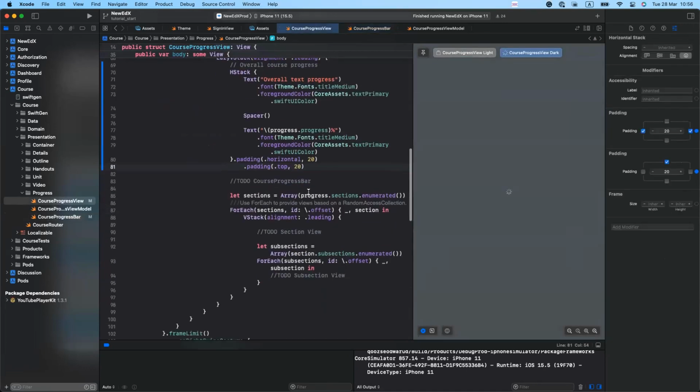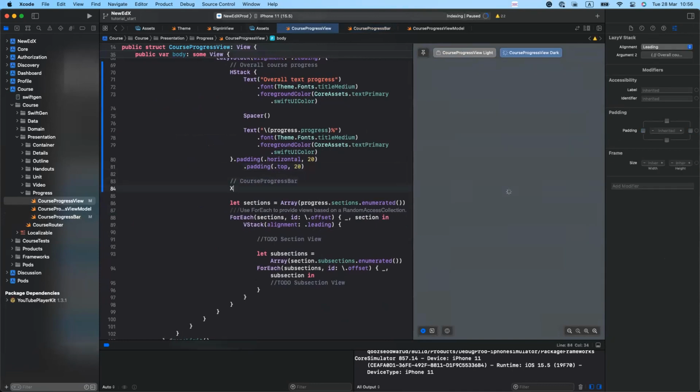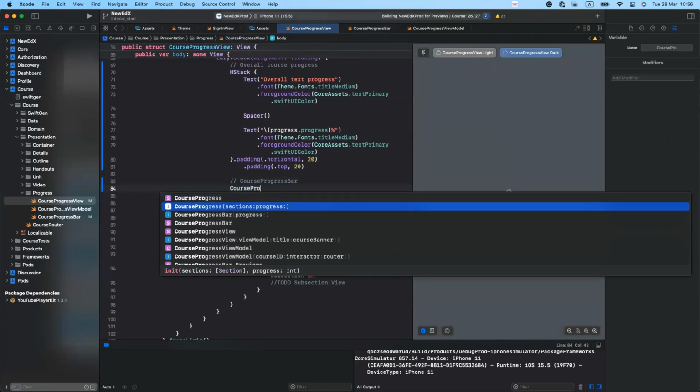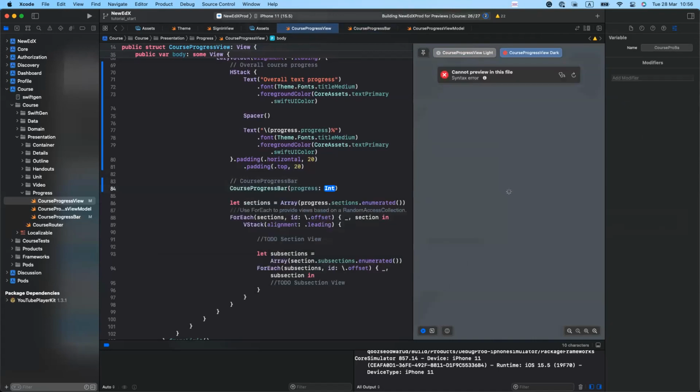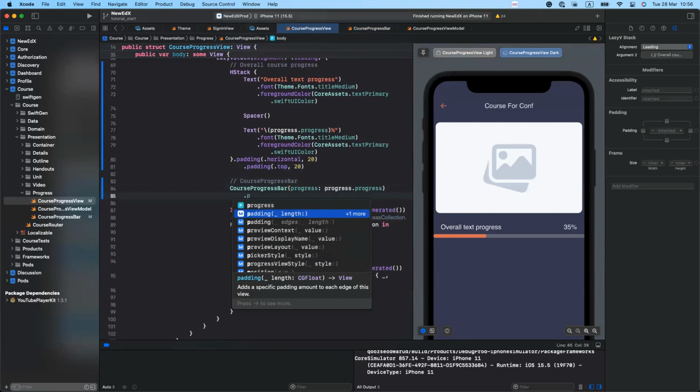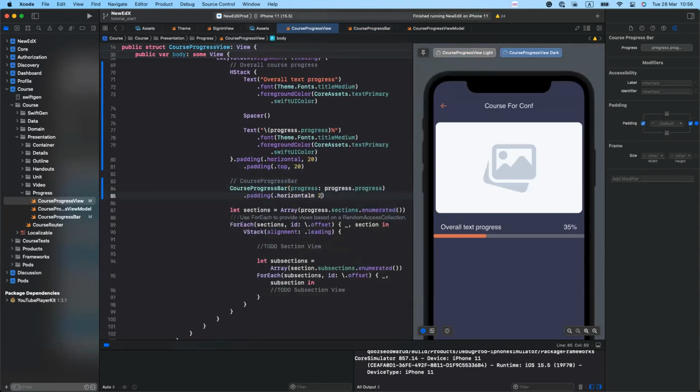And now let's put it here, where is to do course progress bar. Just call course progress bar and pass here progress percentage. Let's check it on the preview. Okay, it's too big, so let's add also some padding like horizontal 20.